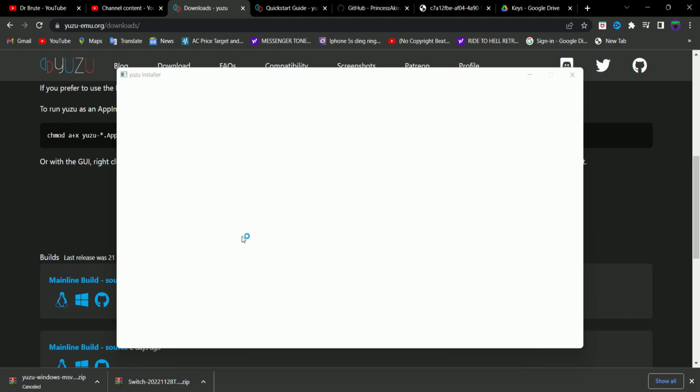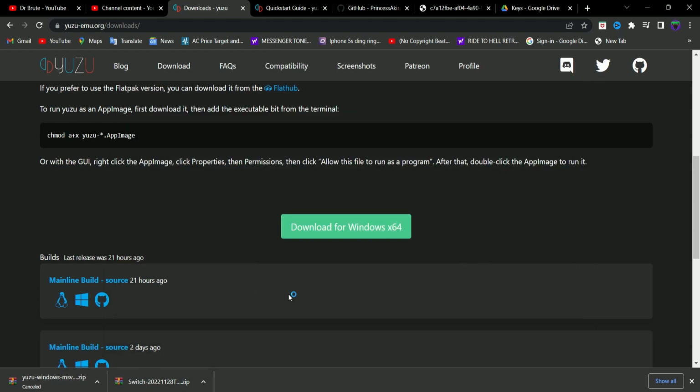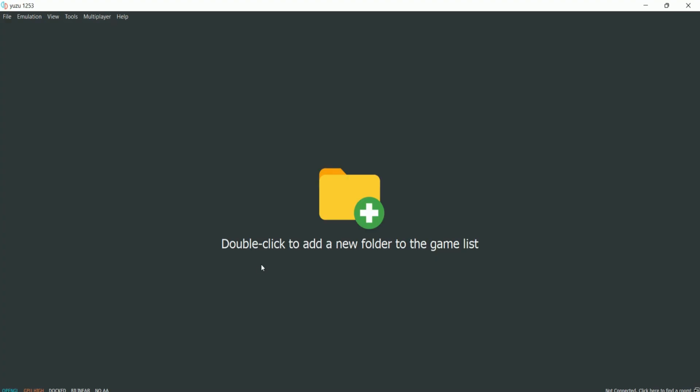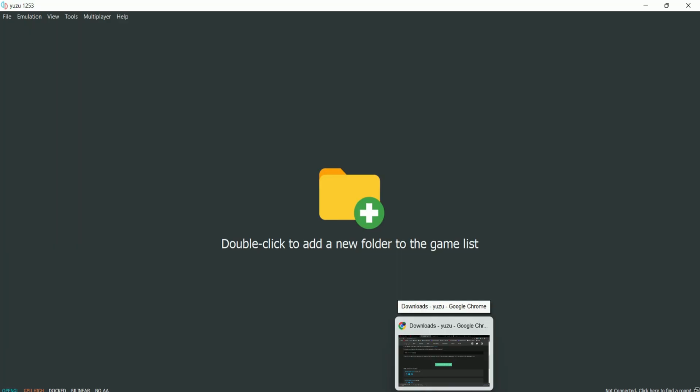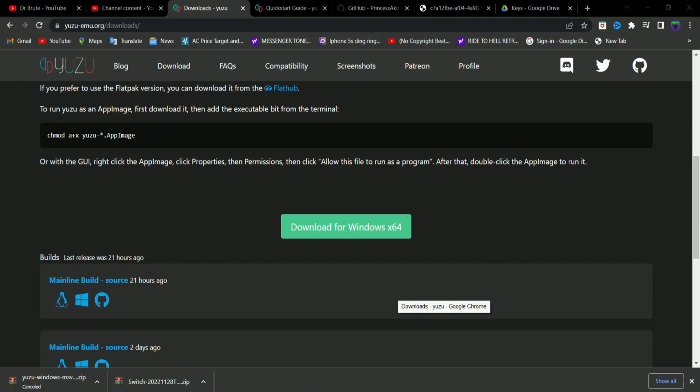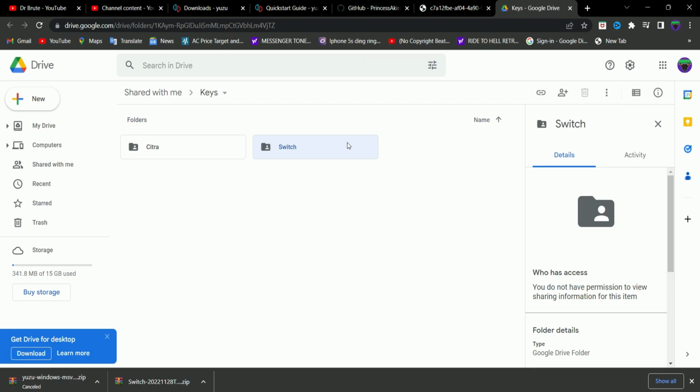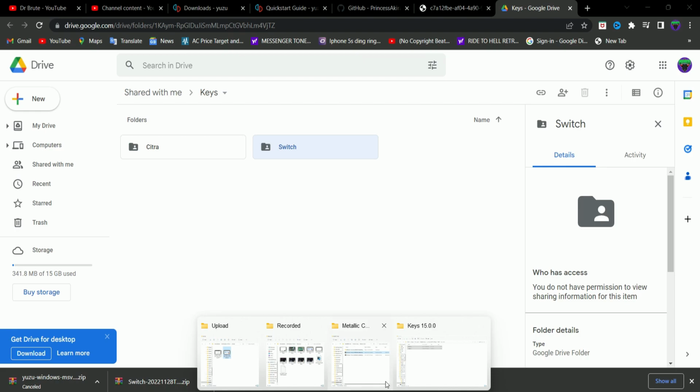it. Run the emulator, it's going to initialize, and the very first thing that you're going to see after the installation is an error message. It's going to ask you to download and set up the prerequisites. I will show you guys how to do that. Download the RAR file that I'll be providing in the description as well. You're going to download a RAR file, which is going to be like this.